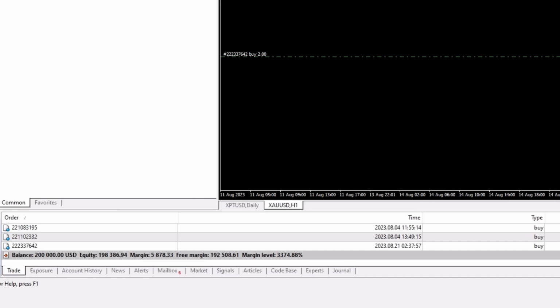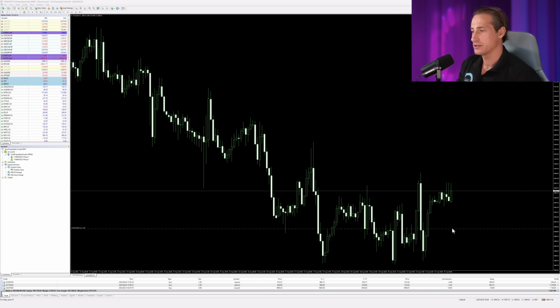So my daily drawdown limit is 5%. So I have to play devil's advocate here. In case the precious metals market crashes, it could potentially happen. Is it very likely? Well, everything is based on probability. So is it likely? No, but everything can happen in the financial market. We have to be aware of that. So if the precious metals market crashes, if everything goes south, I could hit my daily drawdown limit, and the challenge is over for me.